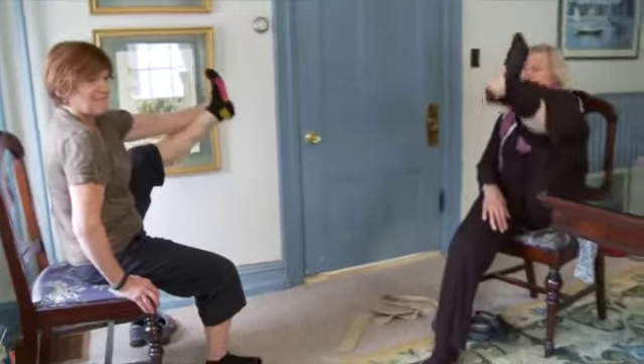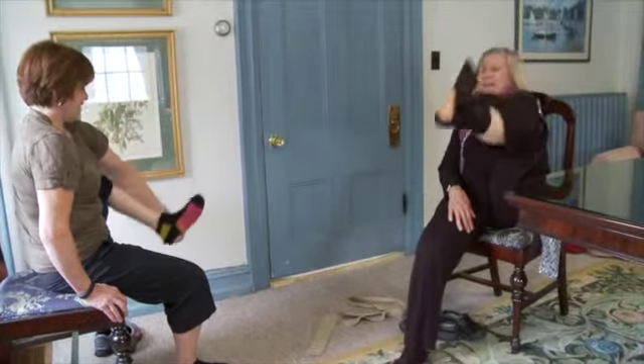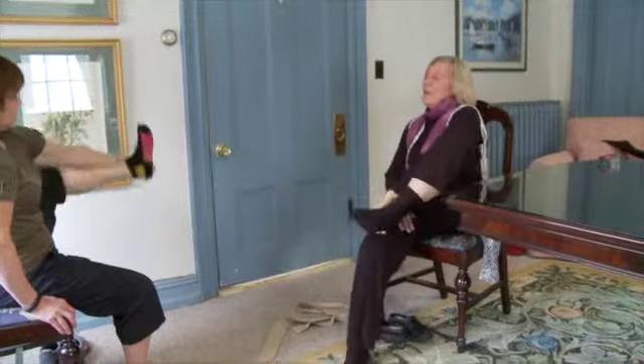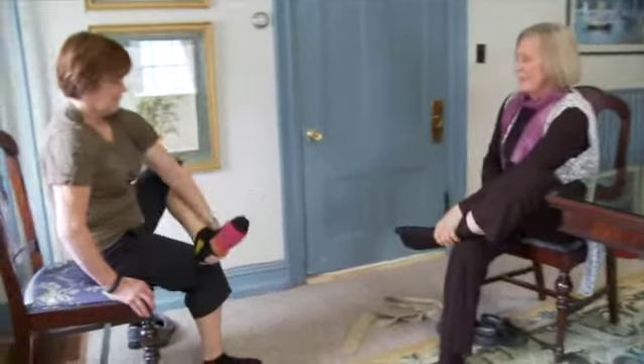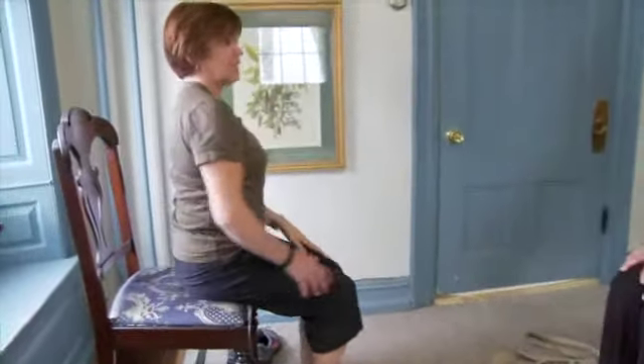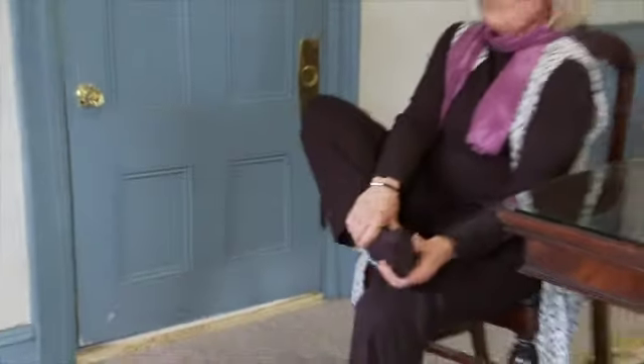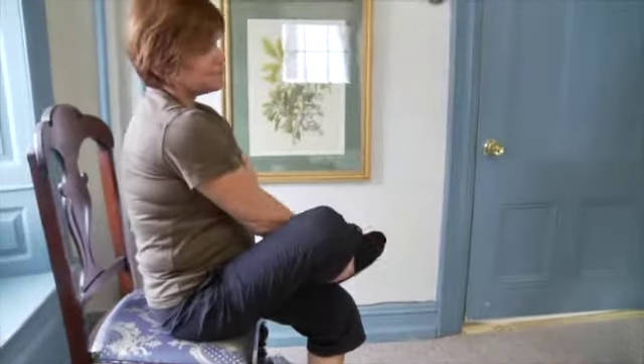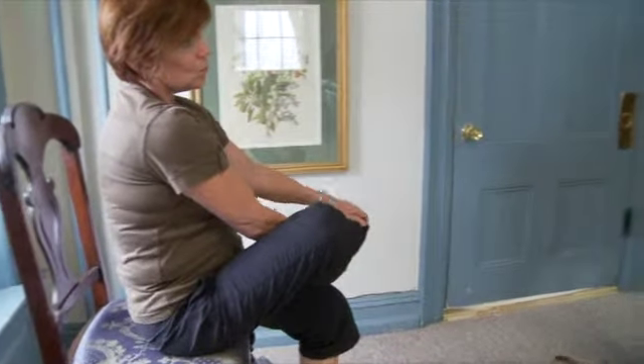An 80-year-old person can do this? Oh yes, we've got people older than 80 — Dick does it. I joke with new people who come to class that they have to put it around their neck, jokingly, so it gets a laugh. Then we'll do the other side so you don't go out lopsided — lifting up, stimulating all those neurons. The neurons go like electricity to your brain, and if your brain hasn't felt this for a long time, you lose sensation in your feet.